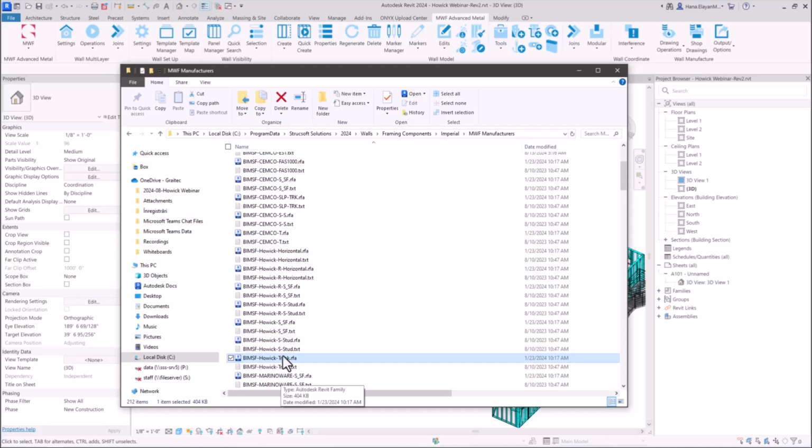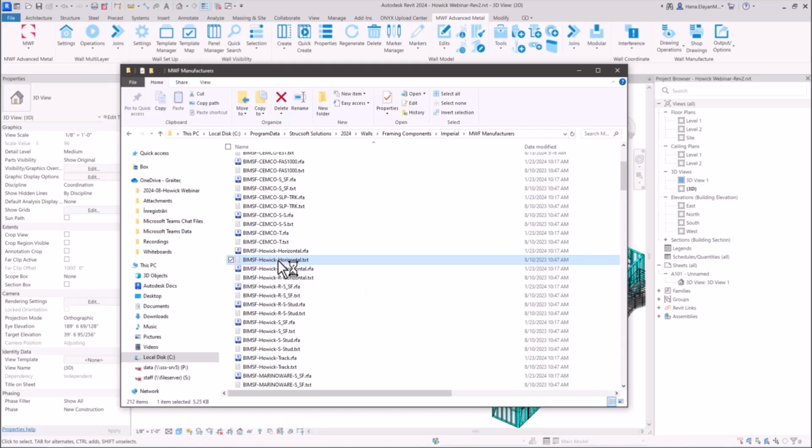This is for the track. And basically, every one of these families can be used for Howick, and you can use our generic S and T families. I just want to highlight that you will receive out of the box these families, and a lot of them come hand in hand with the TXT file.